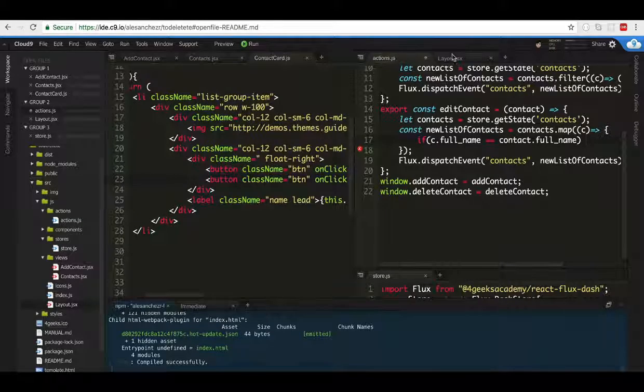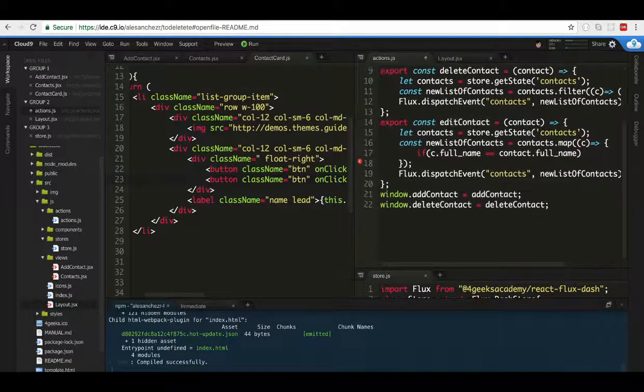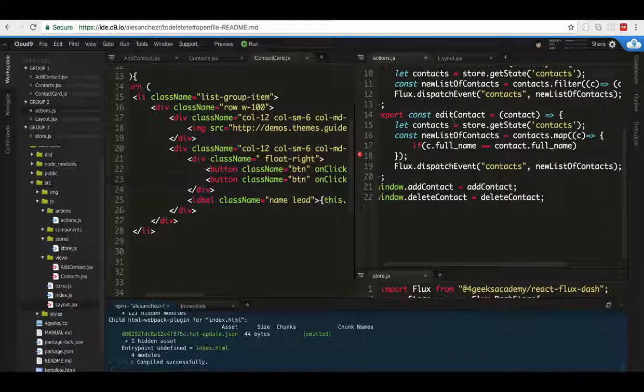So let's do that fast. Here on the add, where we're adding a contact, it's actually a pretty cool idea to use the transformation for that. Let's just assume that they're gonna have an ID. If the IDs are the same, then we're gonna edit the original one. We're gonna return the new one instead of just leaving the old one.